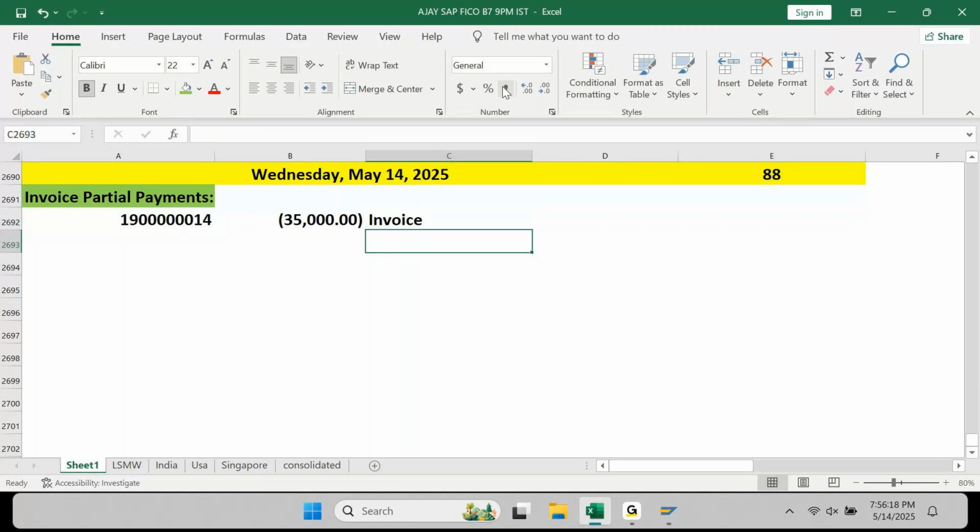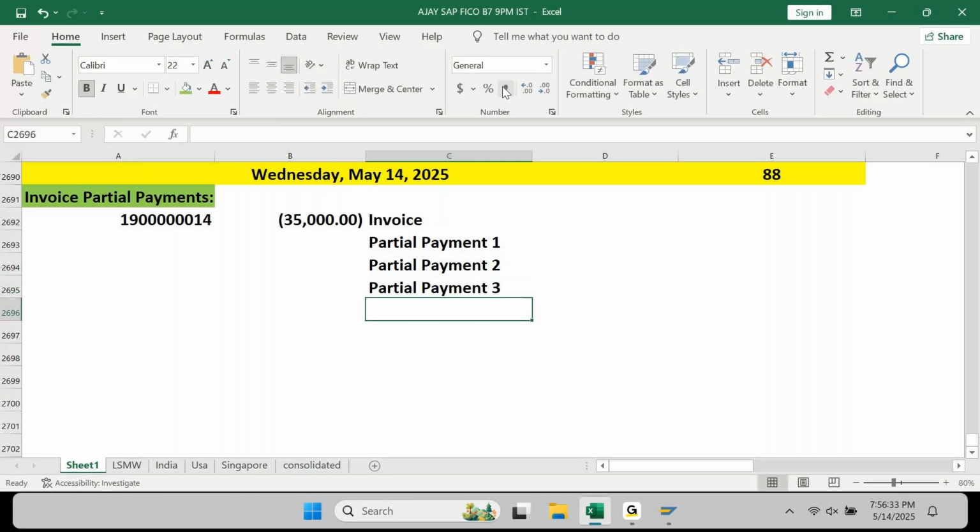This is my invoice. And let's say I will make partial payment 1, partial payment 2, partial payment 3. Possible or not? 3 payments. Possible, sir.